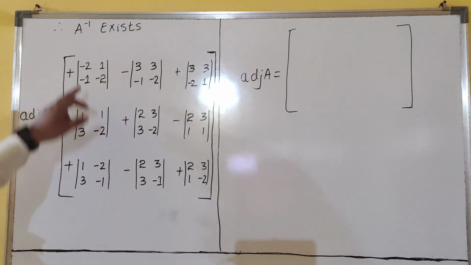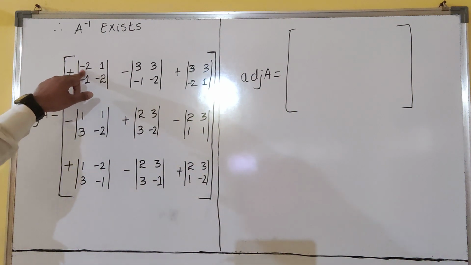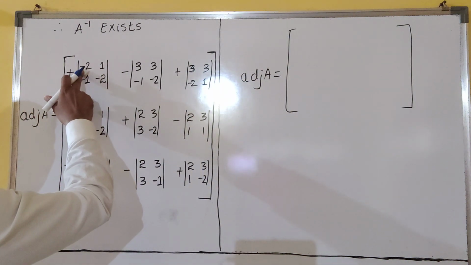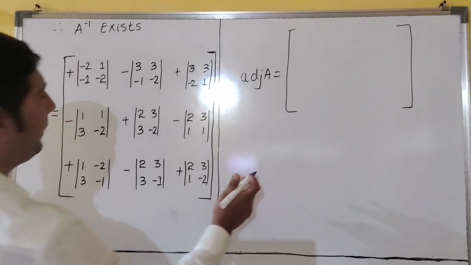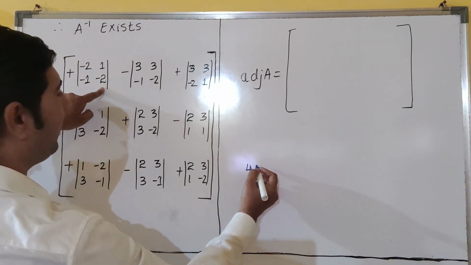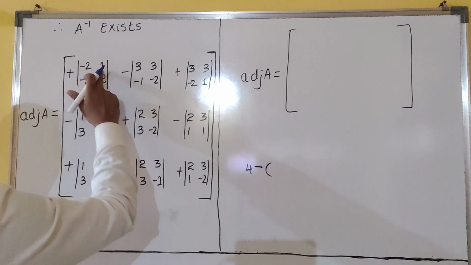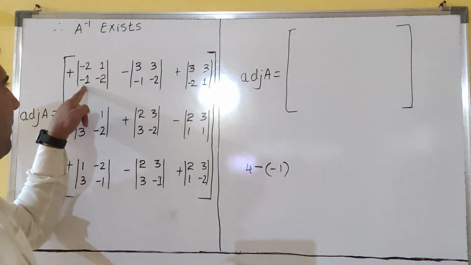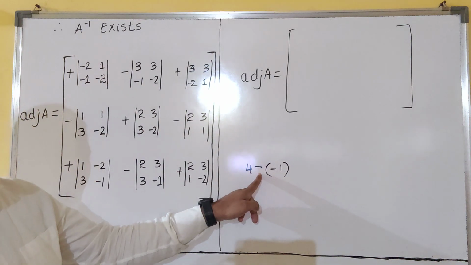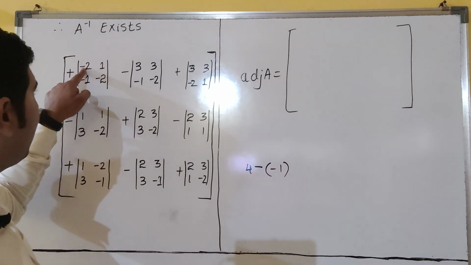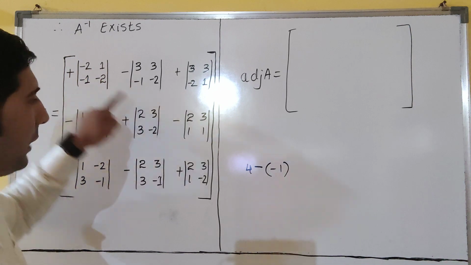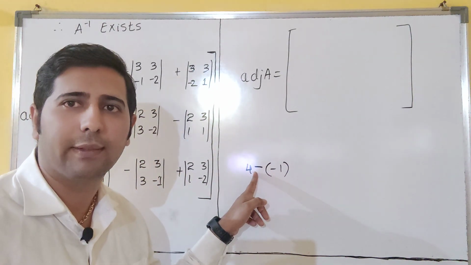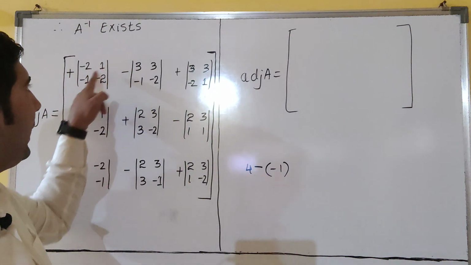Now observe, dear students, this one simplification, I will not show the simplification here, we will directly solve. Minus into minus plus, 2 2s are 4, minus I will write, minus 1 into 1 is minus 1. When you are multiplying minus 1 and 1, we have to write the minus sign first. Minus into minus plus, 2 2s are 4. After 4, you have to write the minus sign, dear students, before multiplying minus 1 and 1.